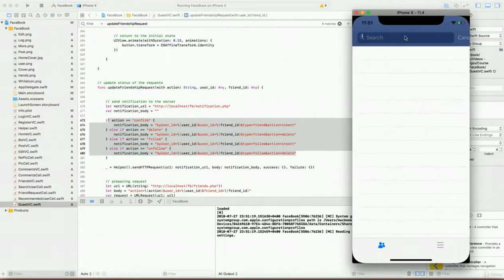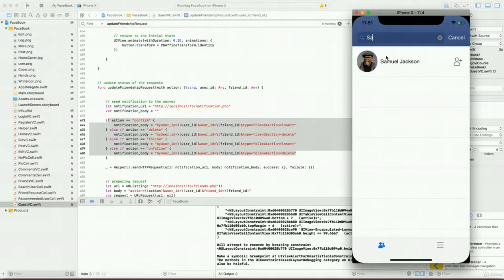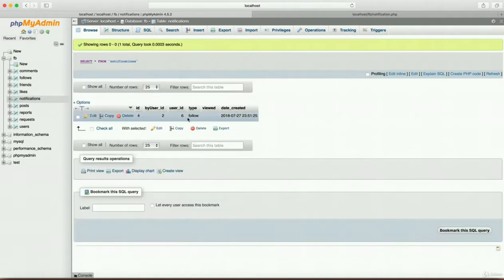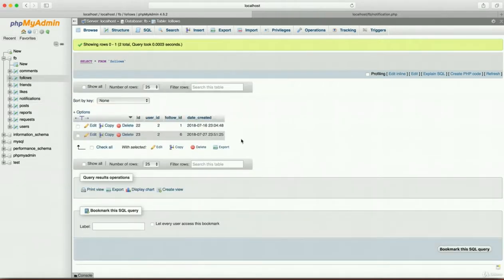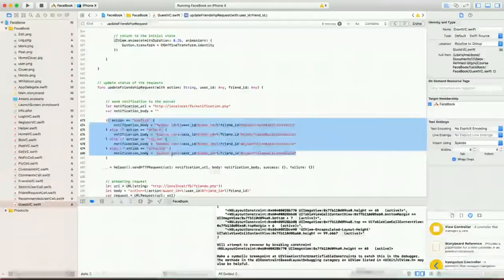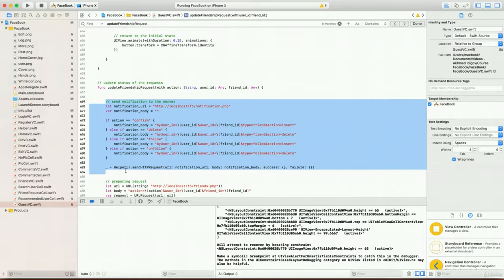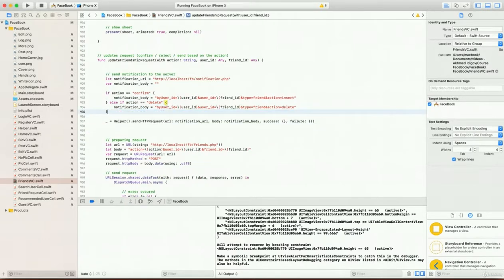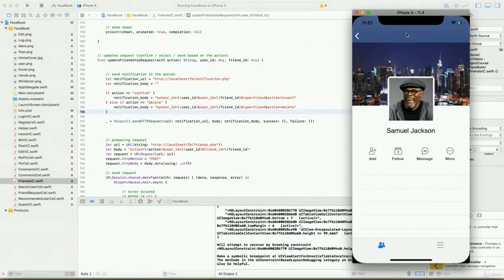Okay, brilliant. So now we will go to Samuel Jackson, and we're following him. I'll unfollow him, and I will follow him again. So in notification we must have follow. Very good. And among following, that is the one we're following him, and I will unfollow him. It's gone. He's gone from the follows, and in notification nothing is there. Okay, so that code, I like it even more. And the same we're going to insert in the friends VC instead of that one. So we'll insert here, and we'll just delete the action for follow. Okay, guys, so this is how it works. Now we will go to the comment like and the other part.